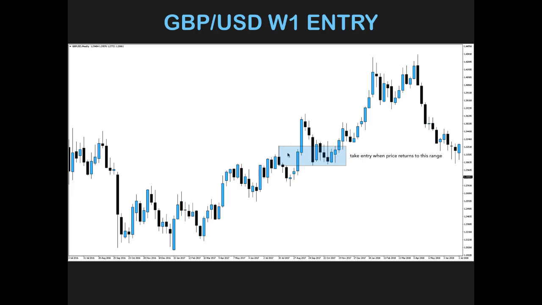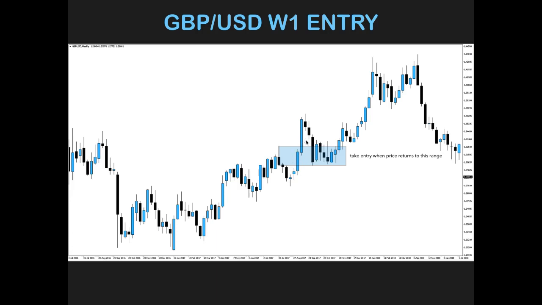Now, the range is rather large on this candle. Obviously, we're looking at a weekly chart, so this is going to be a massive amount of pips however you look at it. But generally, you can look for the price to come back to around the middle of the range and look to take your entry there. Of course, there are times when price is going to come back right to the top of it, and maybe even down to the bottom like this, and take off. So really, the entire range of the candle is where you're taking your entry, and that's just going to be a personal judgment call on your part where you want to decide to take it.